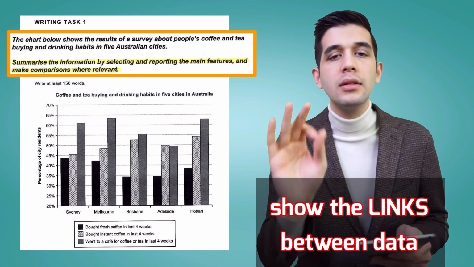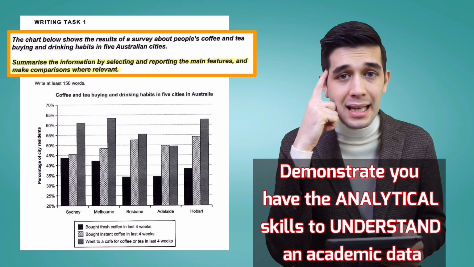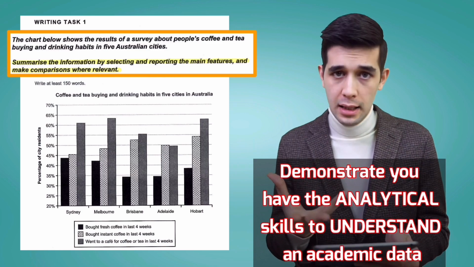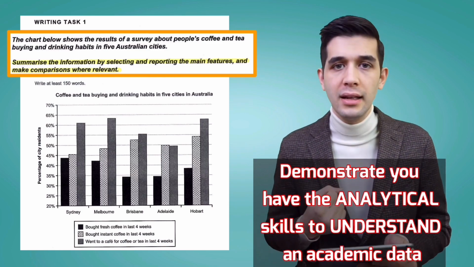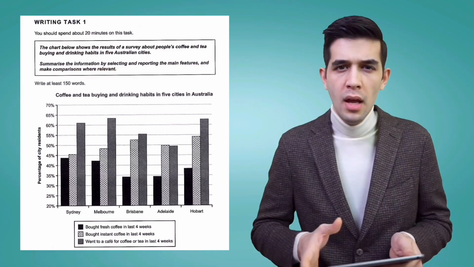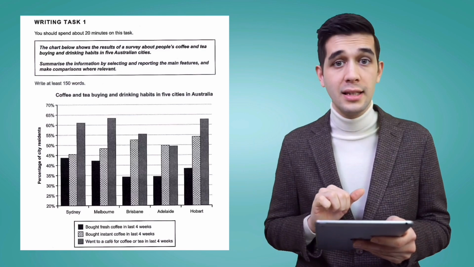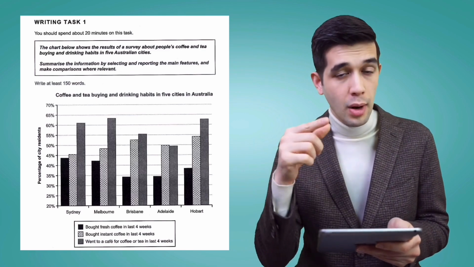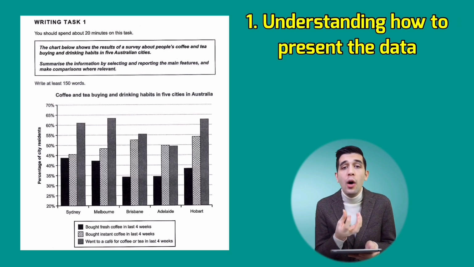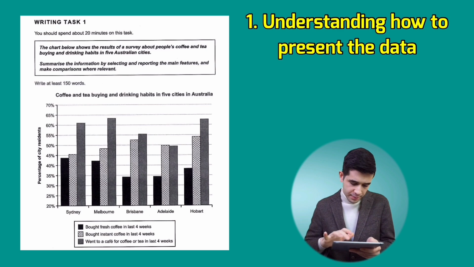You need to be able to demonstrate that you understand, that you have the analytical skills needed to understand an academic data given to you so that you can comprehend it and you can present it to someone so that you can effectively report it. That being said, let's go and start analyzing this task together. I want to teach you how to do it. Step 1, understanding how to present the data. What do I mean? Well, look at the graph.